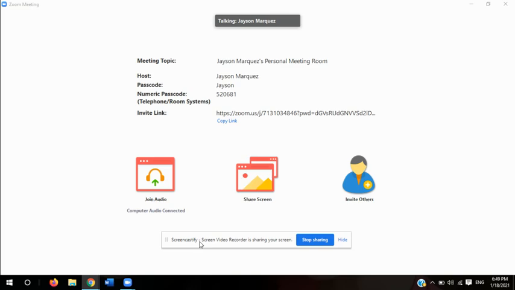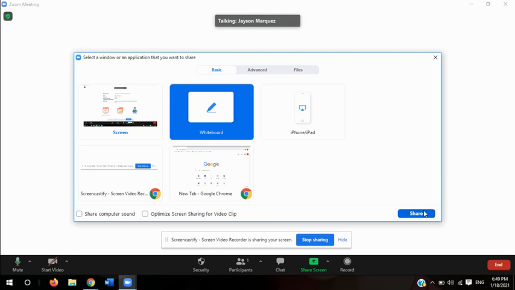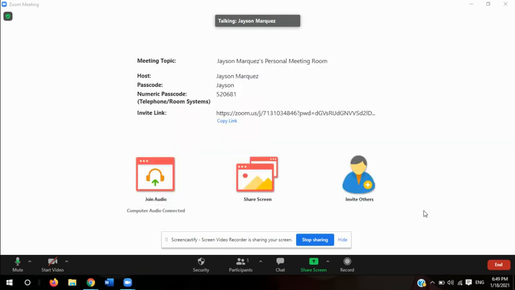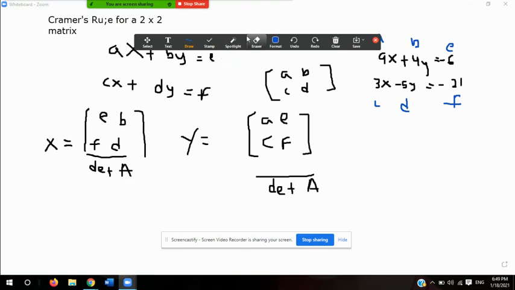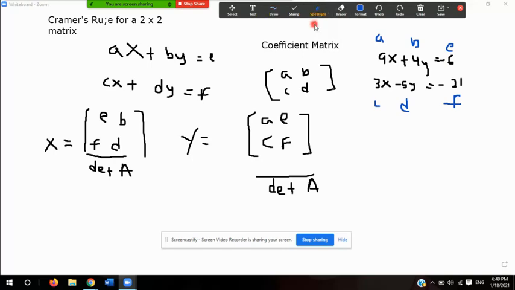Today we're going to talk about Cramer's rule, and we're going to go over two quick examples. I took the liberty of writing a couple of explanations and a couple of problems, so that we can get through this as quickly as possible. Cramer's rule was invented by a Swiss mathematician whose last name was Cramer, and it's used in solving systems of linear equations by using matrices and determinants, to be more exact. We're going to look at Cramer's rule for a 2 by 2 matrix, see a real quick example, and then do the same for a 3 by 3 matrix.